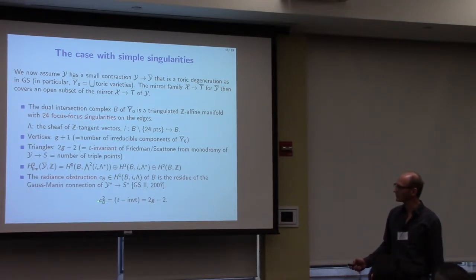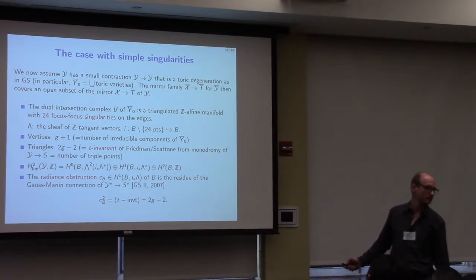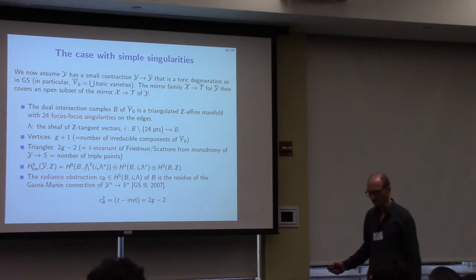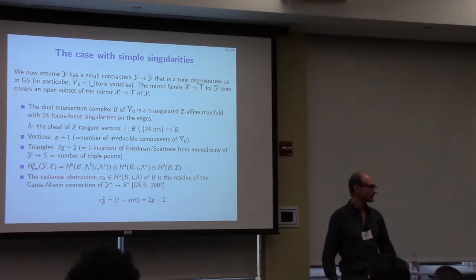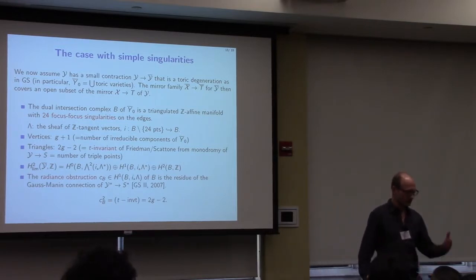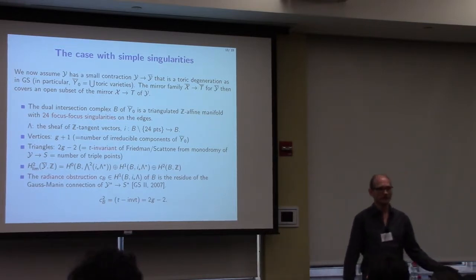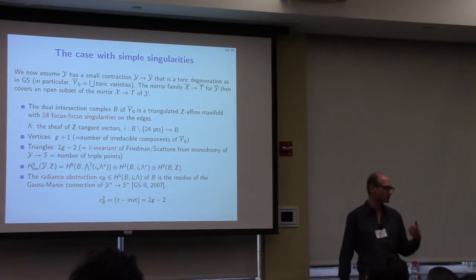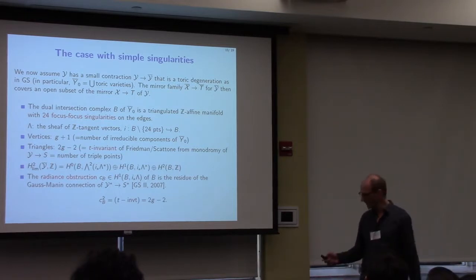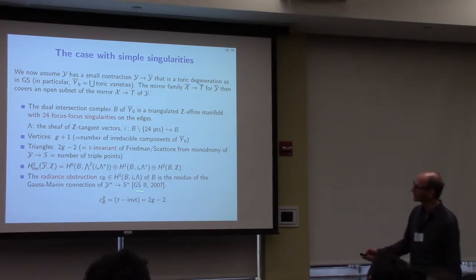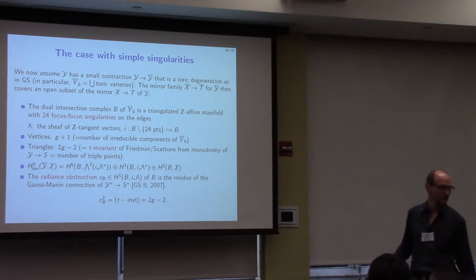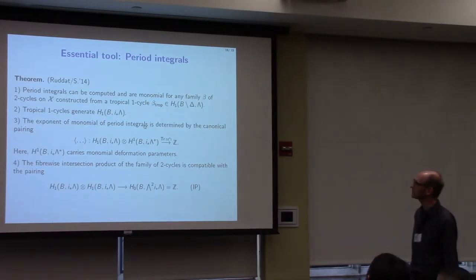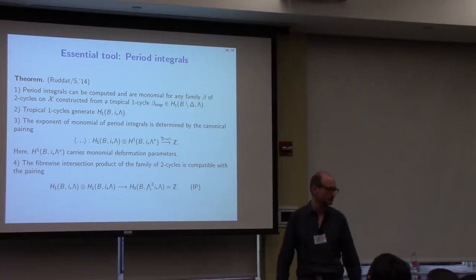And we know that c_B squared is actually 2g minus 2. You can compute that for a situation like this, it's really the number of the triangles. It's a T invariant. This is very important because if I've done something formal and run my smoothing algorithm with Mark, there's no guarantee that I end up with the right family. I have to make sure that I'm actually retrieving this mirror family Y. And that is fine once I know that it has the right T invariant. Okay? Because then this classifies the thing directly.